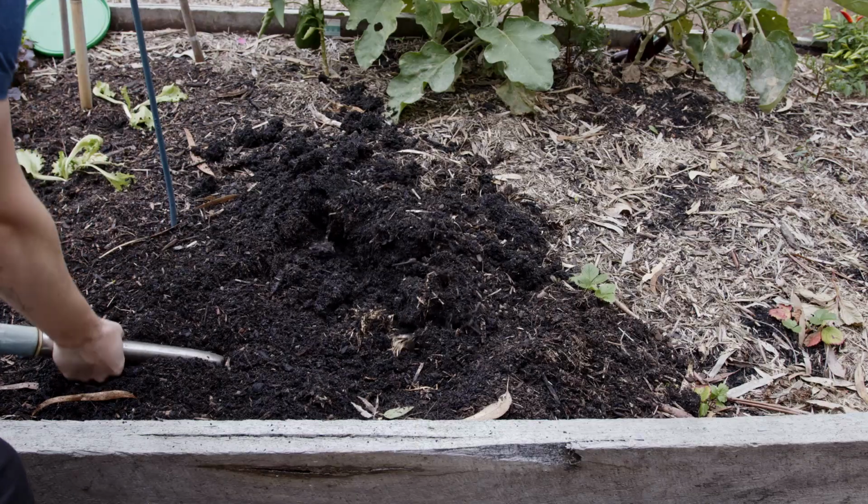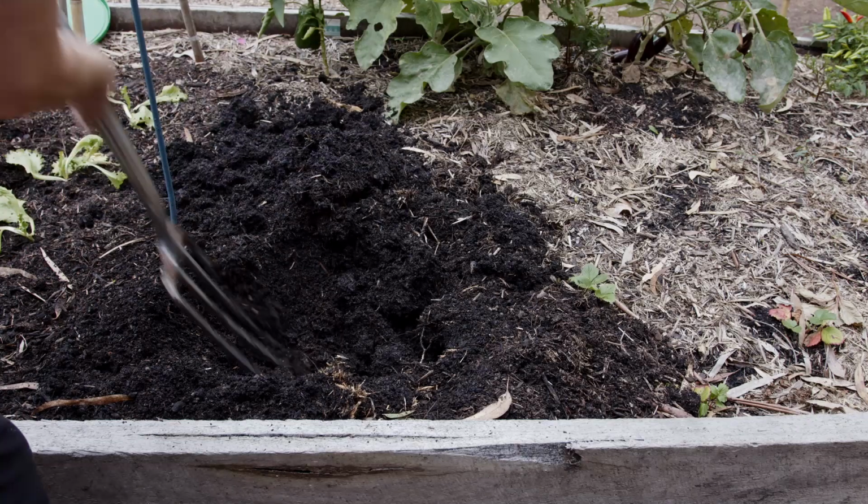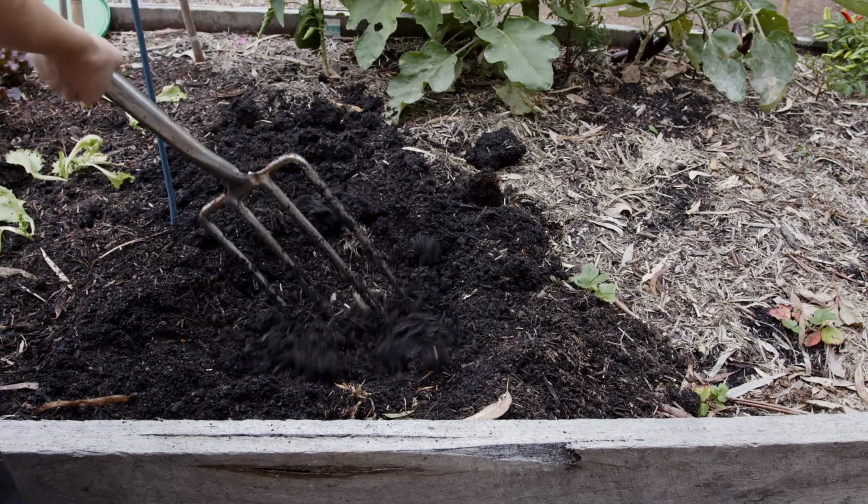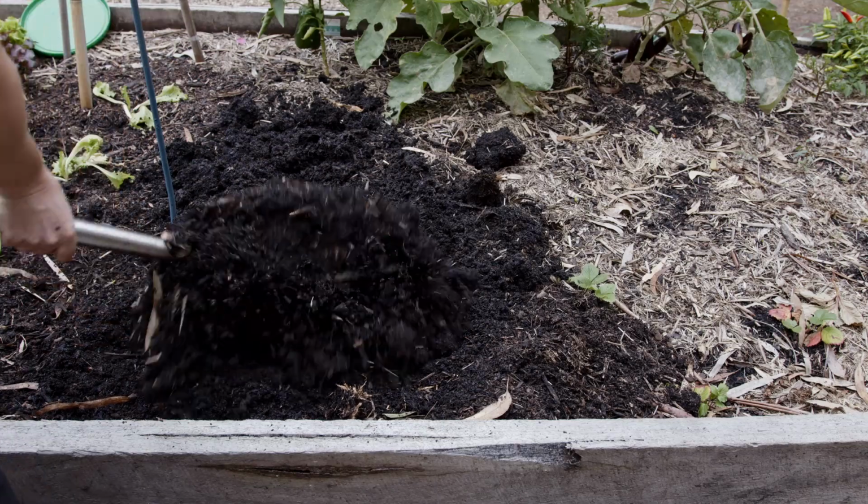Another thing to remember is compost works a lot quicker and develops a lot quicker if the compost is aerated. So on a regular basis, it's worth turning over the compost with a garden fork or the like, just to encourage oxygen into the compost itself. It helps to process the compost a much faster way.